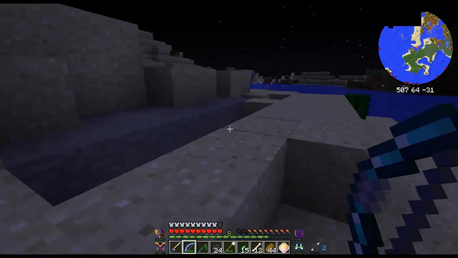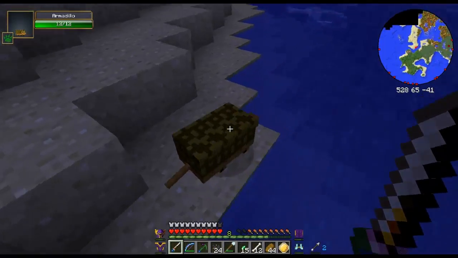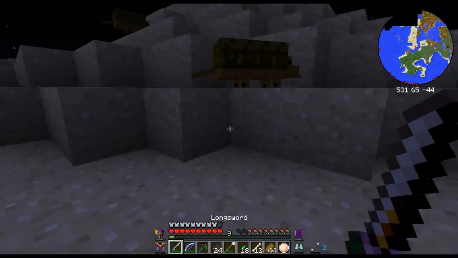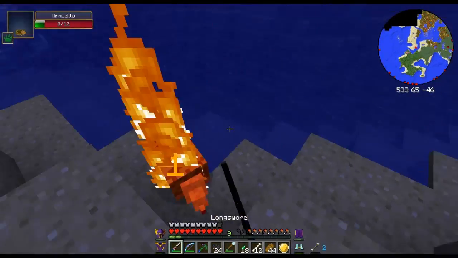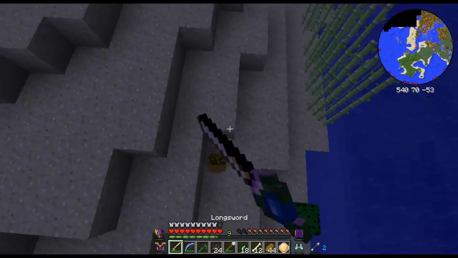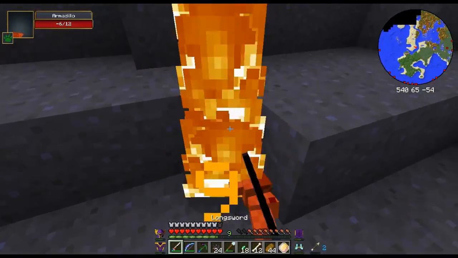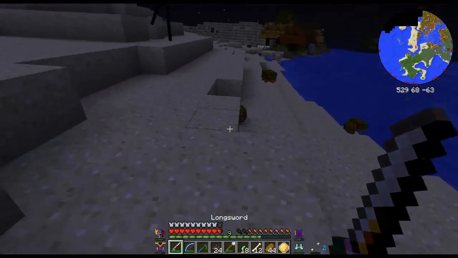It's like a meteor. Armadillos, yes. What's so great about armadillos? Give me your scale stuff. Oh, that's so cute. The armadillo can roll. I wish you could get an armadillo pet. They're so cute.